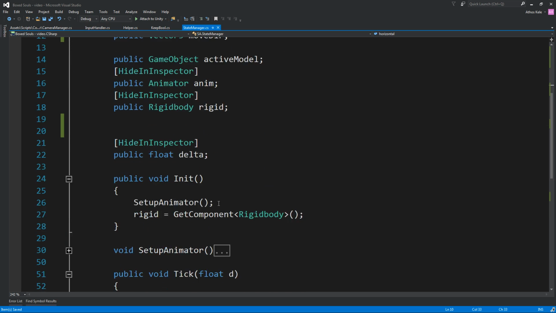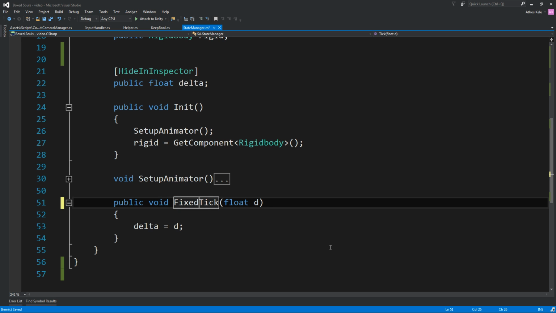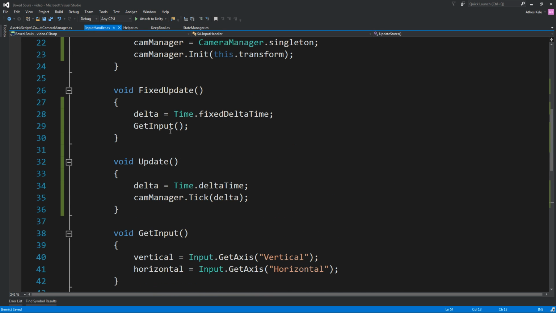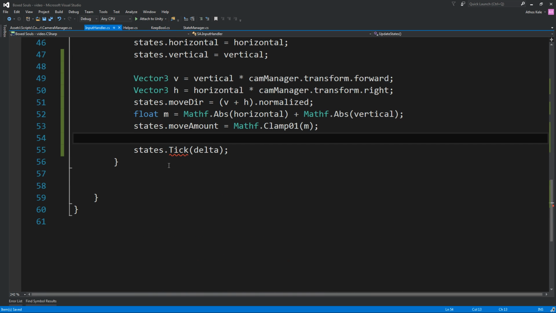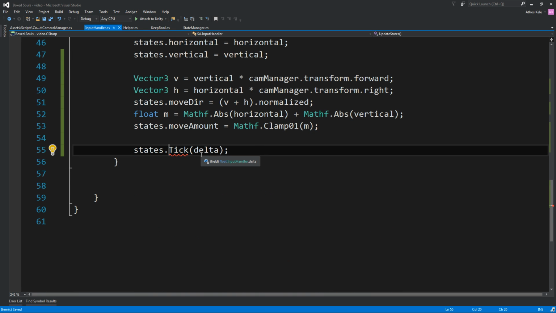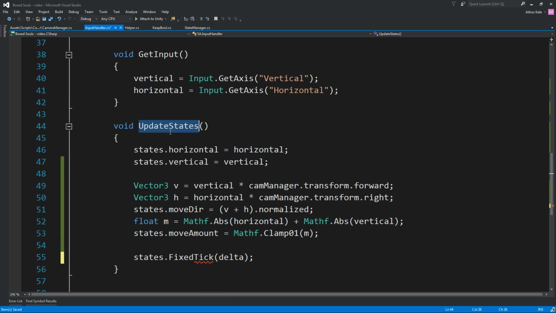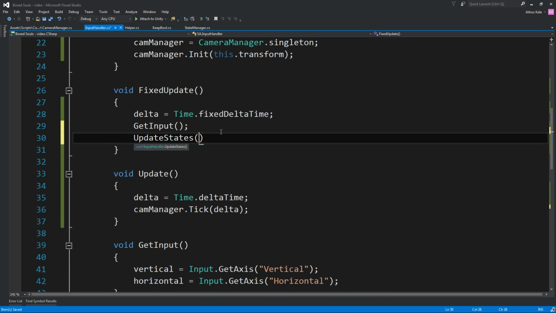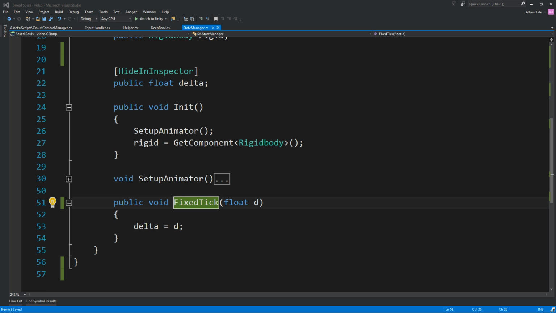So how that translates into movement inside the state manager, we're going to call this fixed tick, because we're calling it in the fixed update. Here's where we're calling it, fixed update. And let's also get this one over here, because we're probably going to forget it. And for the state manager, we can basically go with our usual add force. We'll see, but we're going to see this in a bit.